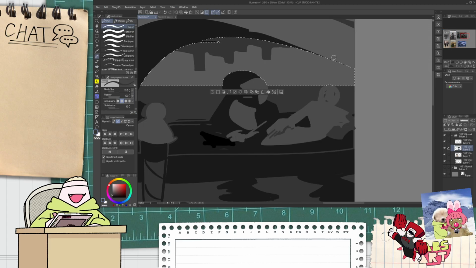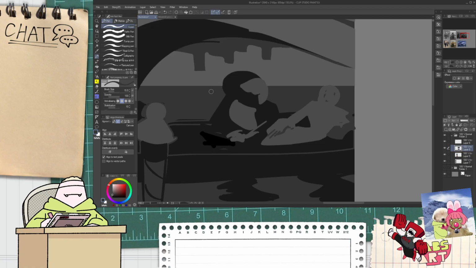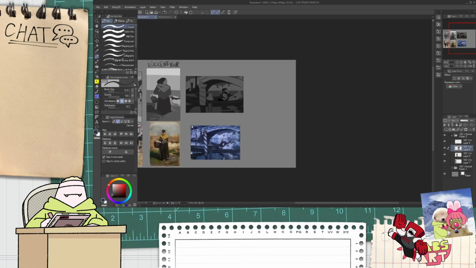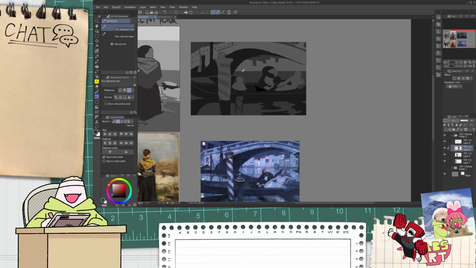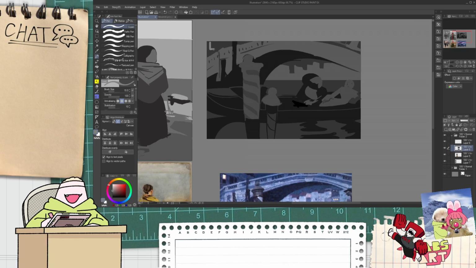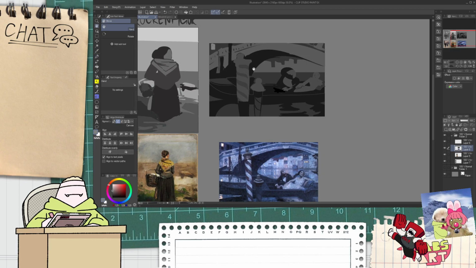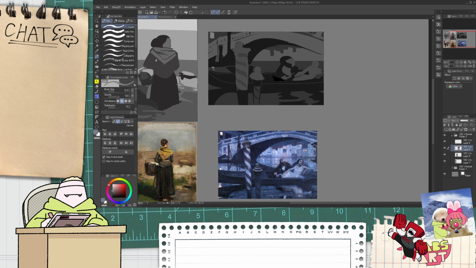And then we can add just a little bit of a gap here for the bridge. And then the cool part is that we can go even higher. And, ooh, there's a really cool light right here. And it's reflecting on the water side here.